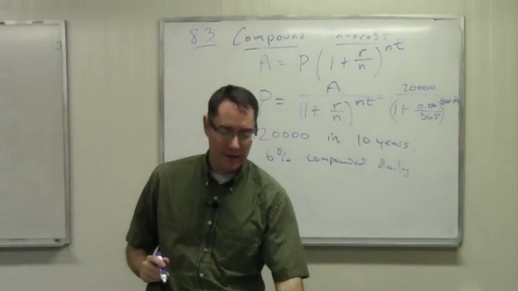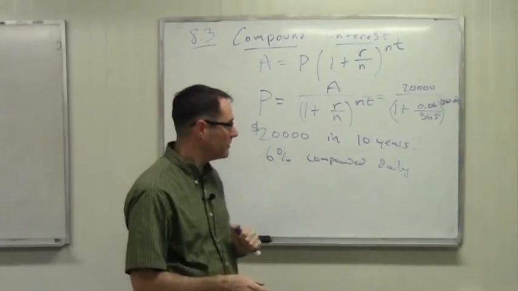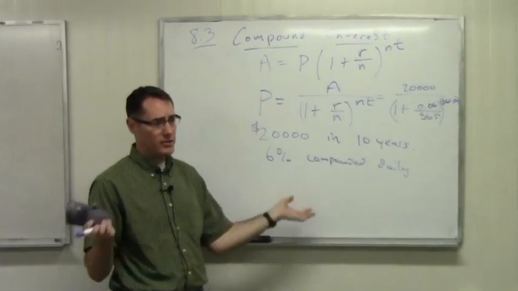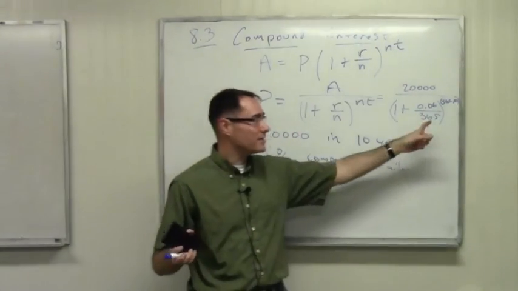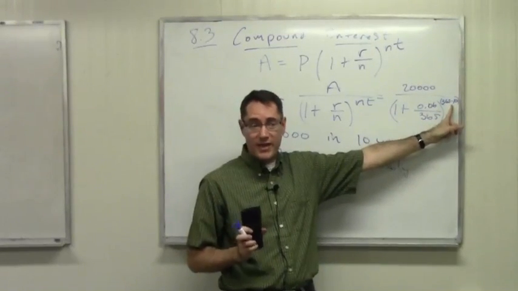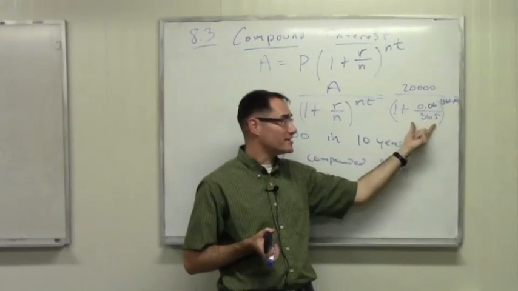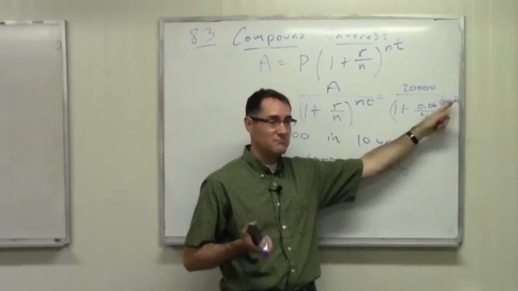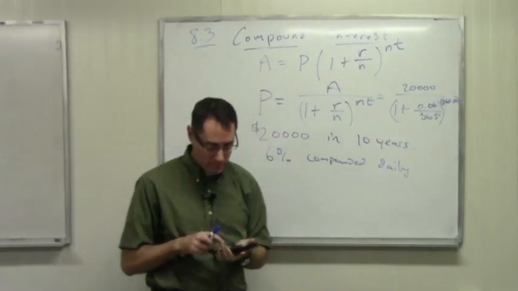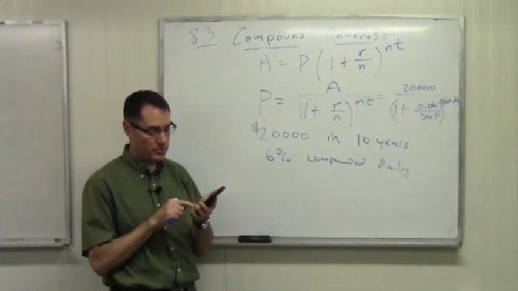We're going to have to, again, do this on your calculators, which gets a little tricky, but do it. By the way, you can do this in parts. You don't have to do it all at once on your calculator. Like Tony said, you can do the exponent first, write that number down. You can do this part, and then you can raise that whole thing to the exponent you just wrote down. And then you can do 20,000 divided by that number. Of course, you can do it all at once if you remember how to use your parentheses, right?